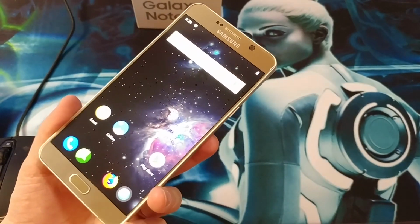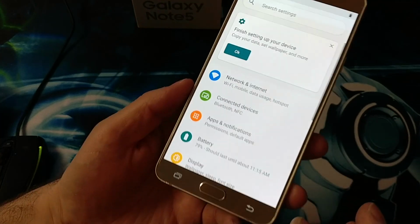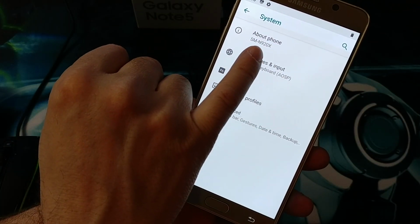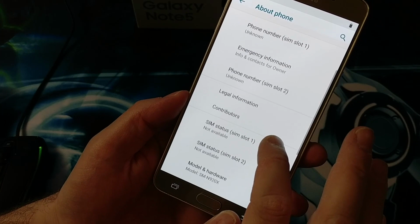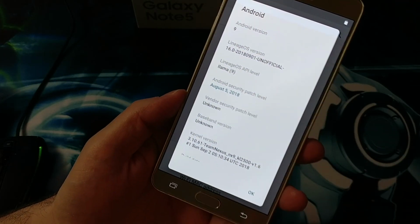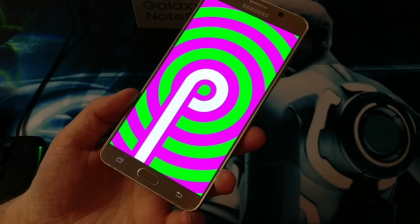And voila, there is our Android 9. Let me just check here the version of this ROM. Battery is okay for now. About the phone, as you can see, it's a 920X, the 9200. If you just tap on Android version, you will have this screen here. From here you can tap 3 times, and get this. Wow. That looks really nice.